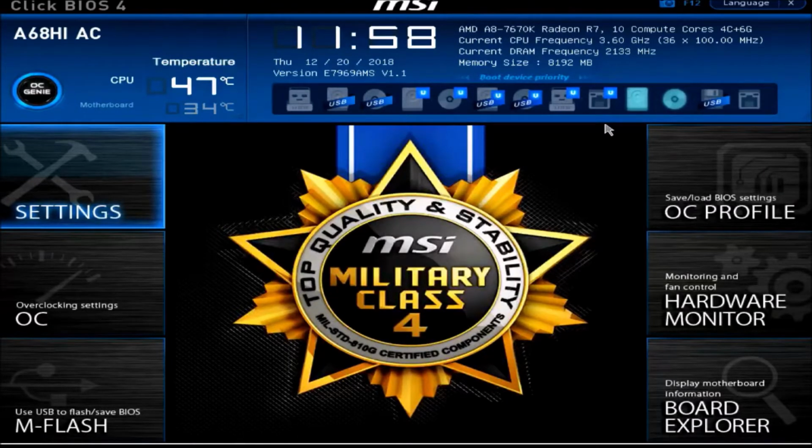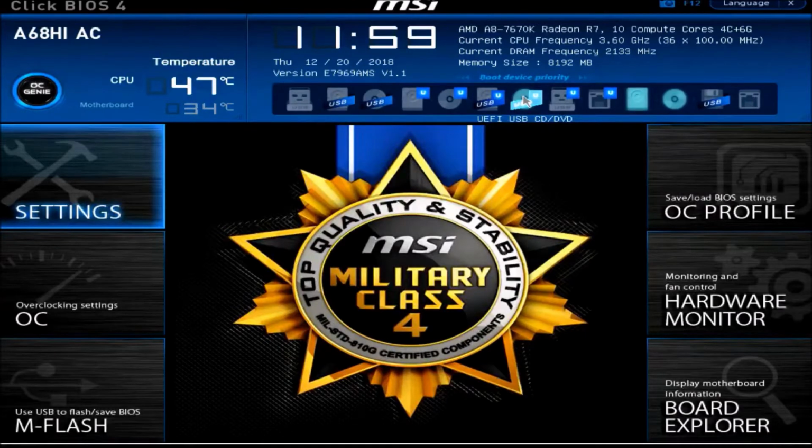To further demonstrate this, look at this horizontal bar right below my system time and date and my CPU and RAM. From left to right, this is my boot order of my computer. What's even more awesome is the fact that I can drag and drop these items anywhere. We will focus on configuration of this in another video.